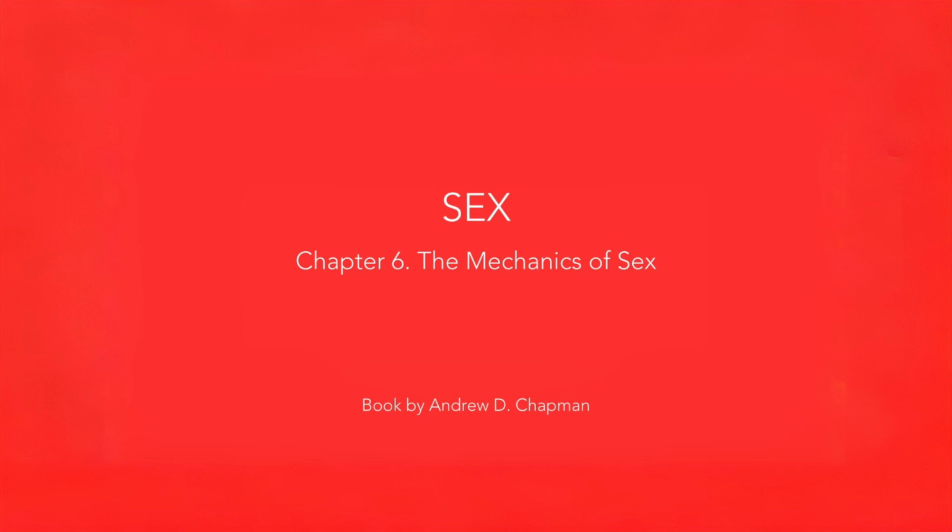Each stage is characterized by unique physiological and psychological responses that prepare the body for sexual activity and subsequent return to a non-aroused state. During the excitement phase, the body begins to respond to sexual stimuli. In individuals with penises, this typically includes the enlargement and erection of the penis, while individuals with vaginas experience vaginal lubrication, along with the swelling of the external genitalia and a lengthening and expansion of the vaginal canal.